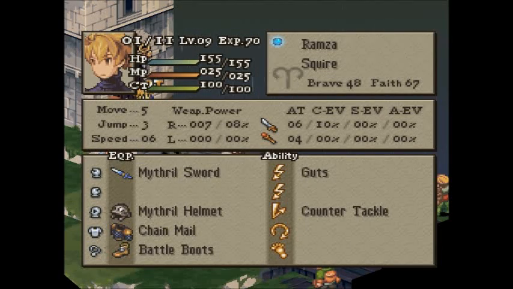You have weapon power. Go over that a little later. You have attack beside that, for both magic and physical. You have CEV, which is character evade. You also have SEV, Shield Evade. Ramza doesn't have a shield, so he doesn't have any. I forget what AEV is, though. Like I said, I haven't played this game in a couple of years, so as things come back to me, I'll be sure to point them out.